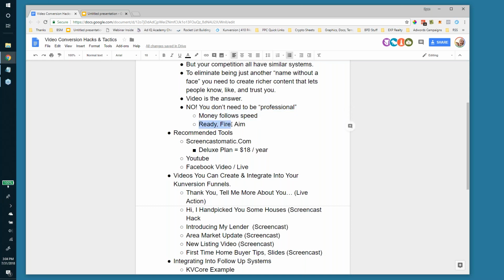And then there's a book out there, Ready, Fire, Aim. I highly recommend it. It talks about this idea that you're better off just getting something out the door, getting it done, and then aiming later, which in this case would mean you might do a video where your hair doesn't look perfect and you haven't shaved for weeks and you're not dressed properly, right? But at least you got it done. And then maybe later on, if you think that video or that idea is working on some level and you want to go back and refine it, you can do that.